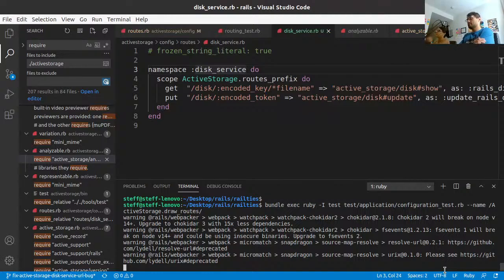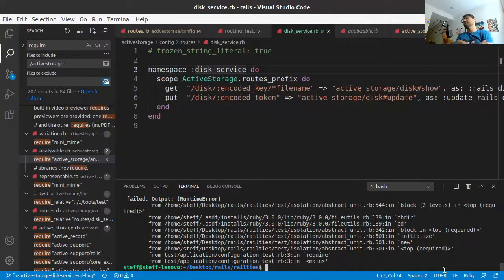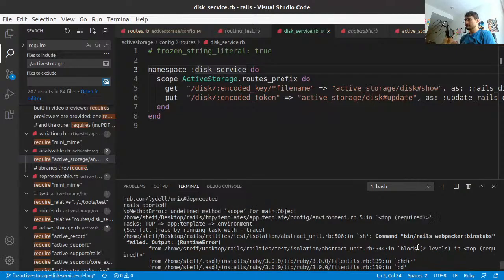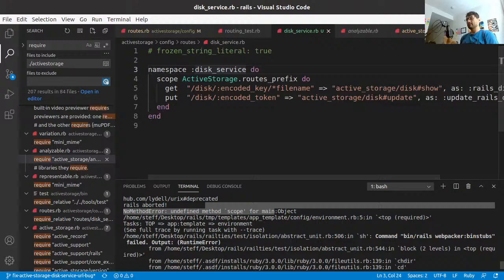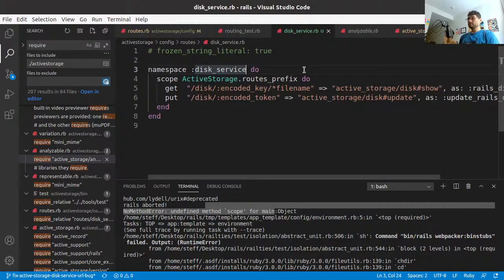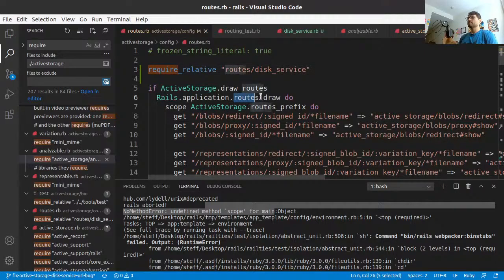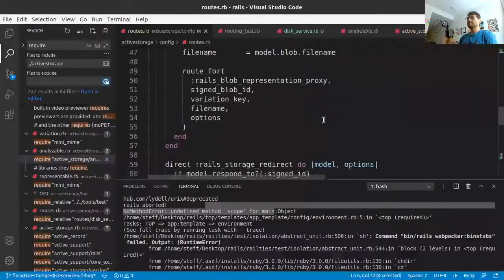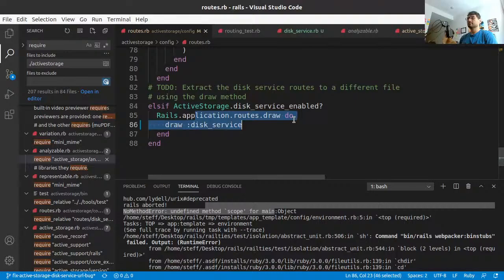Yeah, but I'm pretty sure if we open the PR and we say, hey, we have the file here, but it's getting this error, I'm not sure. And the finding method scope. Oh, interesting. So it seems that scope only lives inside routing's route, but we do have that here, right?